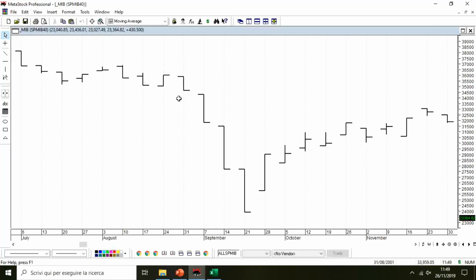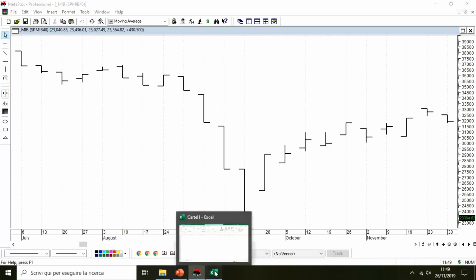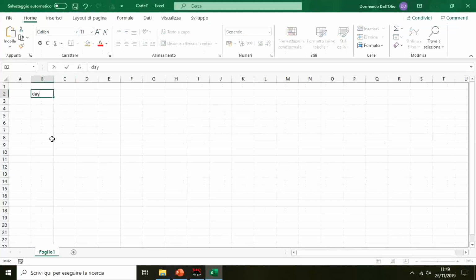So let's assume that here, let's call this day 1, August the 31st, 2001, I decided to purchase a futures on the stock index, on the Italian FTSE index, expecting that this bar could lead to a new uptrend. So I purchased a futures for 35,875 points. So let's call day 1, 2, 3, 4, 5.